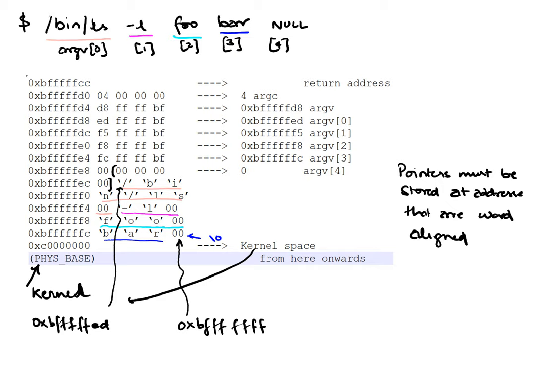So what we need to do is restart fresh. We need to do this addition here, this byte here needs to be added. This is called the padding. We add a padding so that the next address can start at a multiple of 4, which is basically what word aligned addresses are. So it can start at 8 and it can go there. So this null pointer now can be right here, and that's our first null pointer.